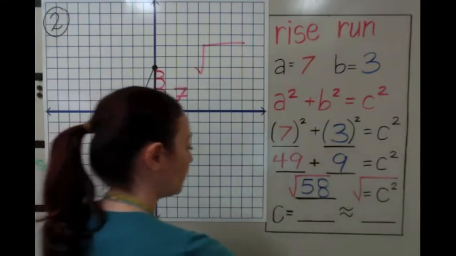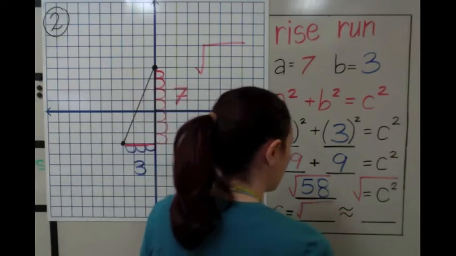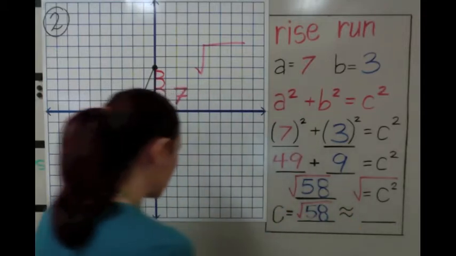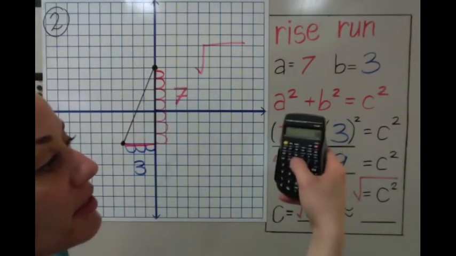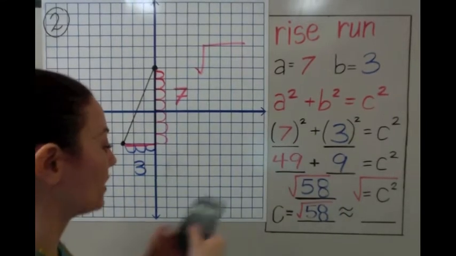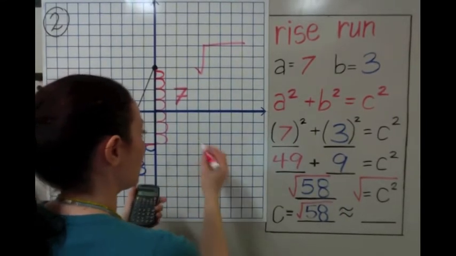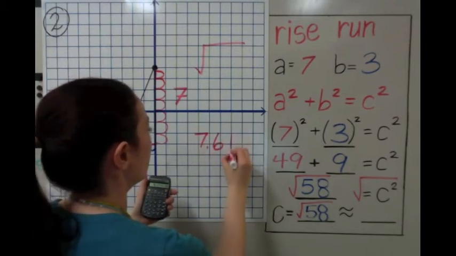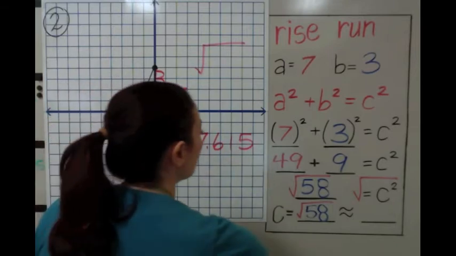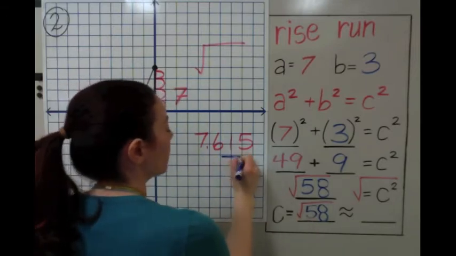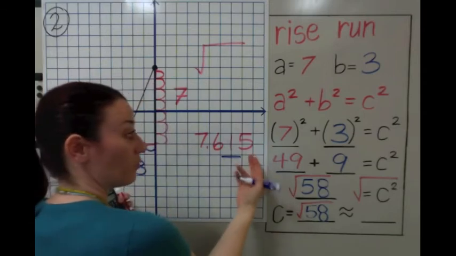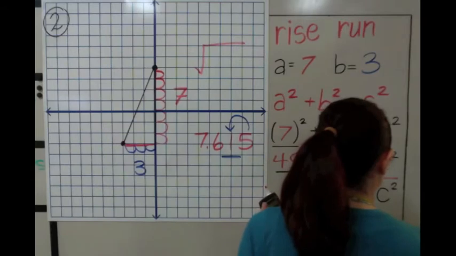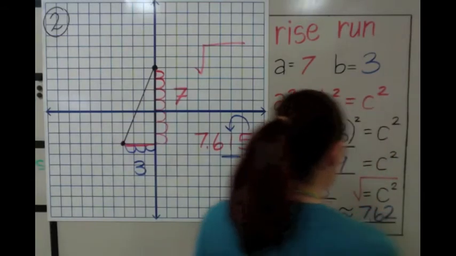So the square root of 58. We're going to write that right there. That is our answer. What is that approximately as a decimal? The square root of 58, put 58, hit the square root button, and I get that that is approximately 7.615. Again, I'm rounding it 2 places after the decimal. Look to the right. If it's 5 or more, round this up to a 2, right? So 7.62. Excellent, okay? Go ahead and get that down.